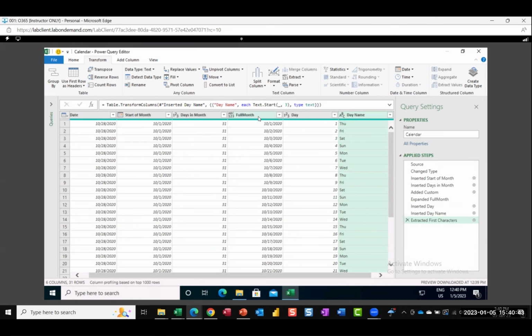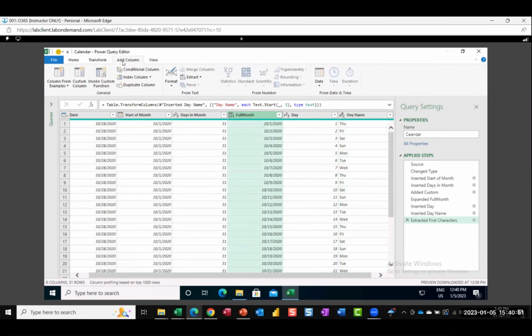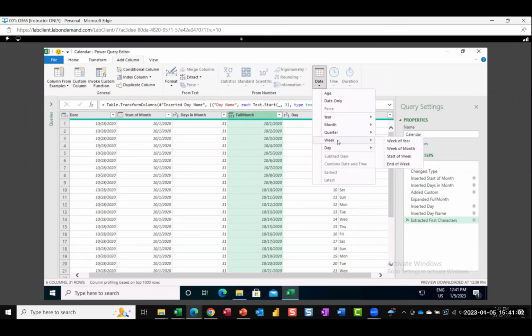So I select full month. I go to Add Column. I click on the down arrow for date. I select week.